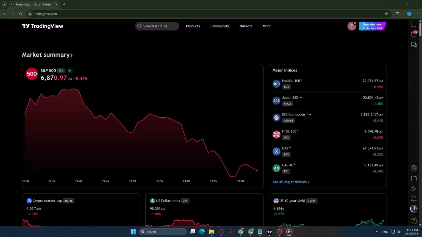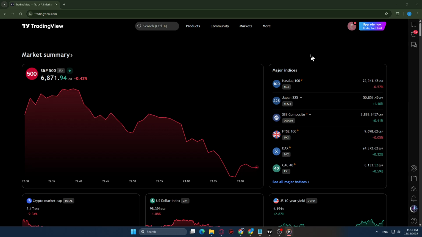In today's video, I'm going to teach you how to invert the price scale in TradingView. If you've ever wanted to flip a chart so that downtrends appear as uptrends, or you're comparing an asset with an inverse relationship, inverting the scale is a quick way to see the market from a different angle. Let's walk through it clearly and keep it simple.